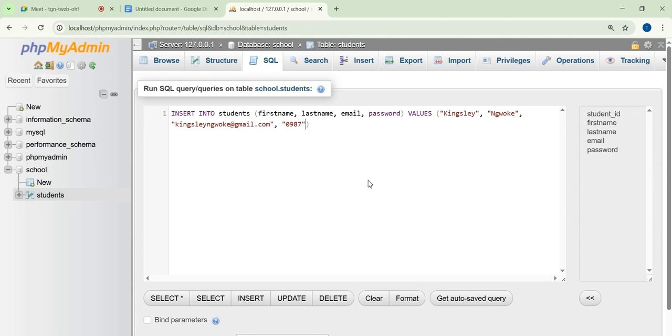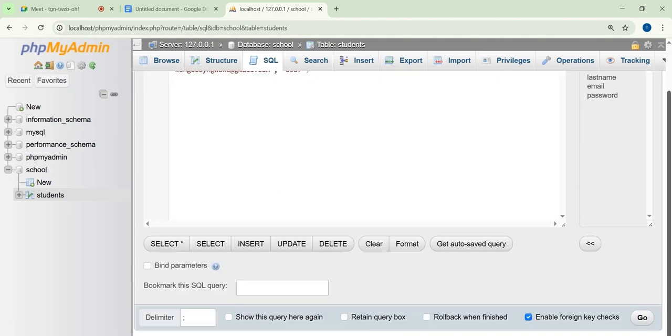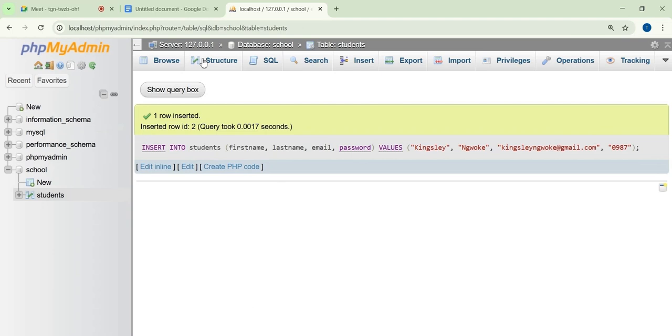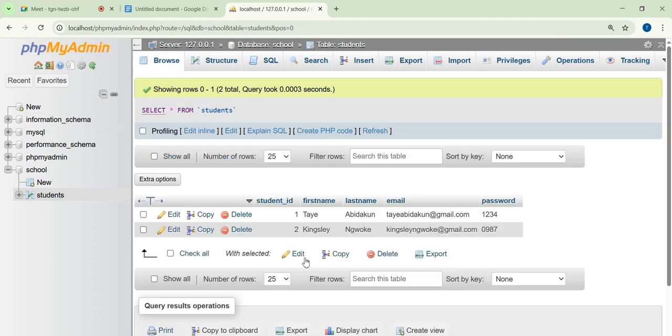So when I click on go, it will insert it. So this first goes to the first, the second here goes to the second, the third here goes to this third, and the fourth here goes to the fourth. And for the student ID, the database itself will handle that. So when you check now, you click on browse, you see it.